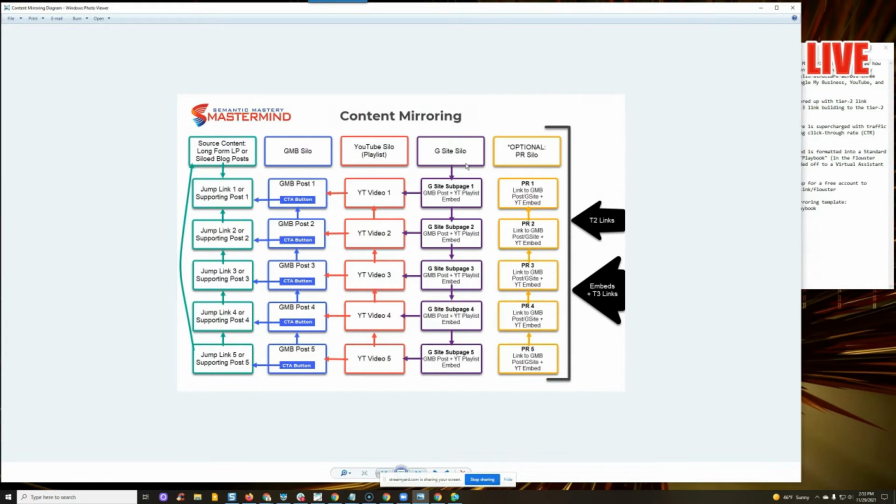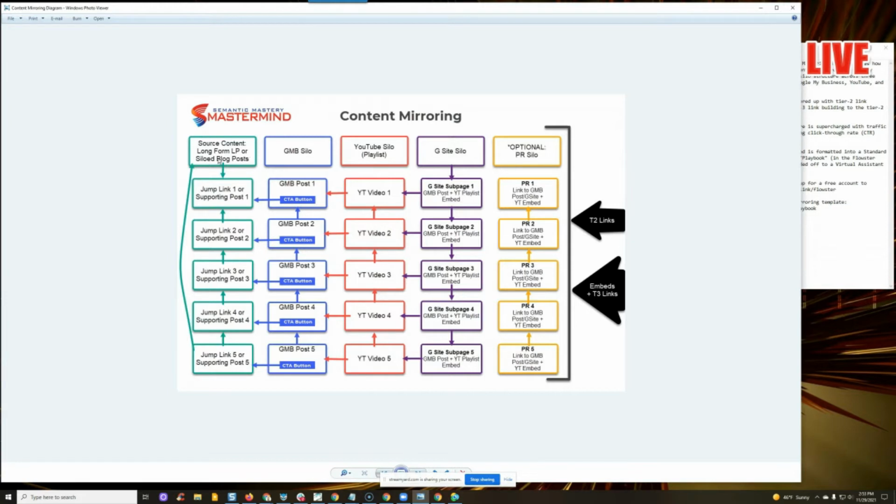Semantic Mastery, we always talk about what's called theme mirroring, and that's where you always mirror the structure of your money site into your tier 1 entity assets, which would be, a Google site would be your branded Google site. So whatever kind of silo structures you have built into your main money site, you want to mirror those same kind of structures into your Google site, right? So from whatever landing page it is that you're trying to promote, you would create sub pages from the mirrored landing page on the G site, right?